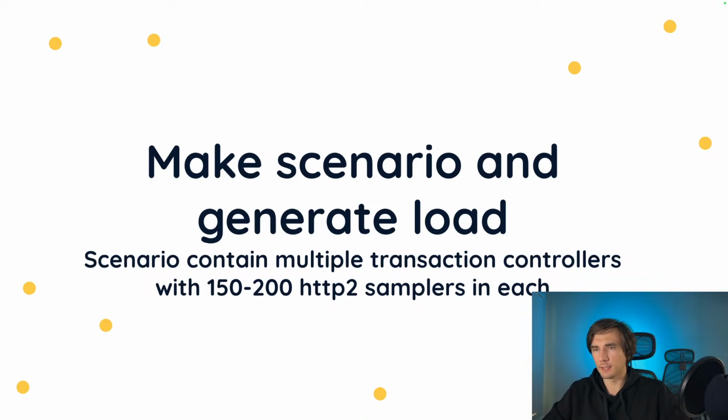Yeah, it's again extra overhead for your head to think about all this stuff, but still. So I just needed to run some tests, so I at least try to work around it somehow. And the scenario, as I said, is multiple transaction controllers, usually different user actions with async controllers, each having 150, 200, or even 250 samples. But in my case it was 150, 200, just to be able to control this execution flow. So I have, let's say, 150 and 50. It's 200. Then the next one should be sequential, not parallel, just to fail this single one.